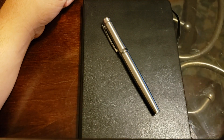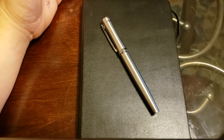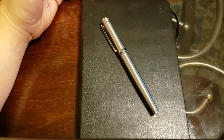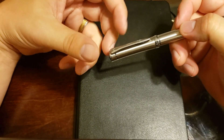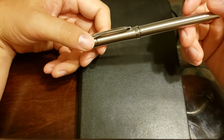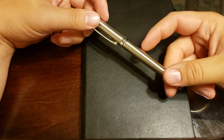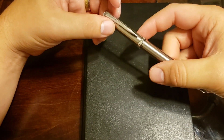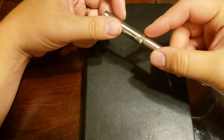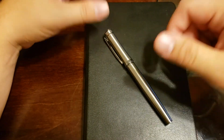I've had a couple weeks to use this now and I've found that it works pretty consistently well. I've had a few hard starts, mostly when the pen's been sitting for a while. The reason I'm a little disappointed is because it's advertised as having an airtight seal so you won't get hard starts — the ink supposedly won't dry up in the tip when capped — but I haven't had that experience. Right before this review I tried to write with it and had to get it working again. If you're not consistently using the pen to keep the ink flowing, you're going to get those hard starts.